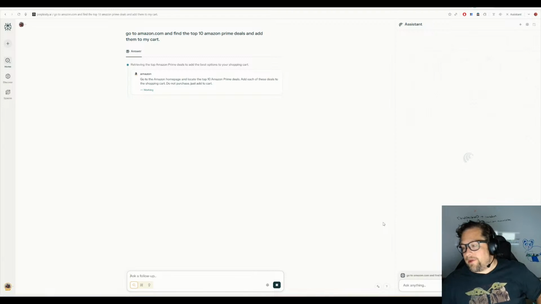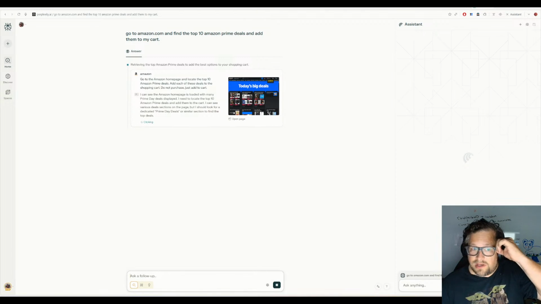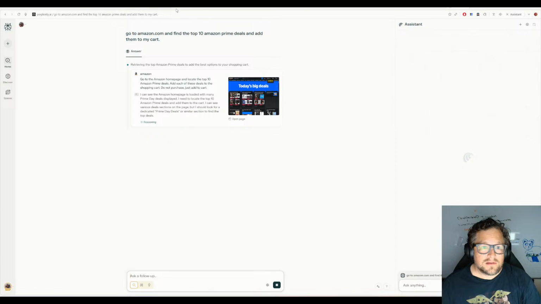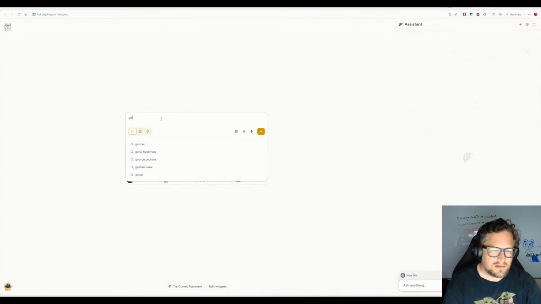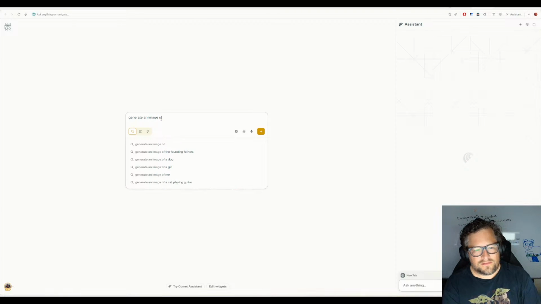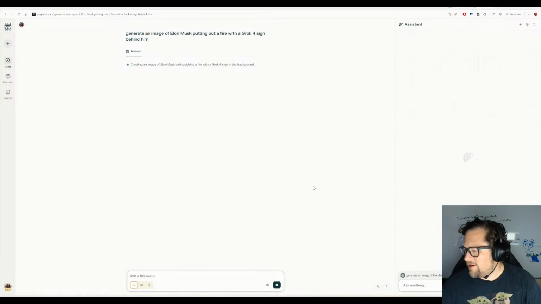The scary thing, I'm not logged in. I purposely am not logged in on Amazon because I was nervous that it would actually buy something for me. Can you actually generate images in Comet? I gotta try that. Generate an image of Elon Musk putting out a fire with a Grok 4 sign behind him. Let's see if it actually can.